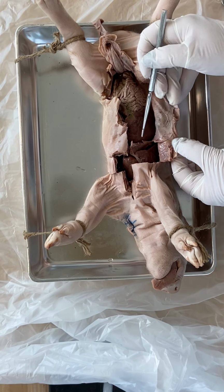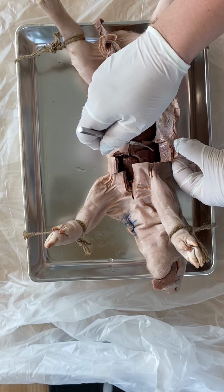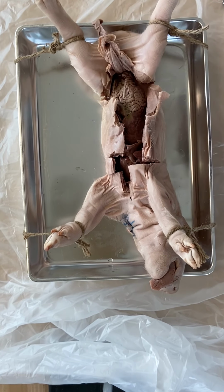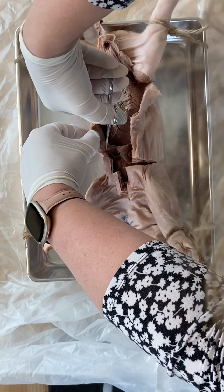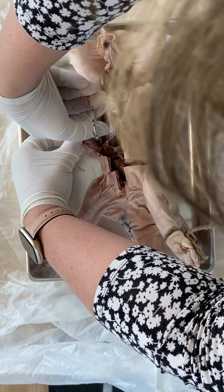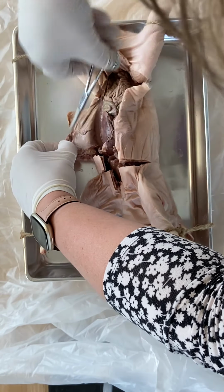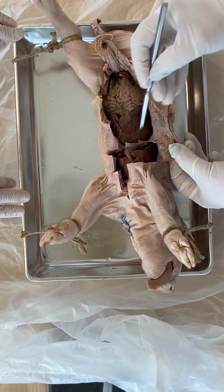Yeah. So here is the diaphragm. You can see where I've cut it because it's attached to here. But you can see there, and it's still attached on this side. Let's see if I can get some on this side. Okay, now we can see some diaphragm quite nicely.